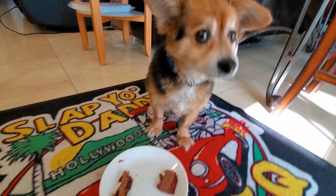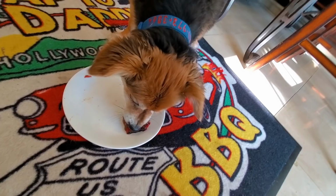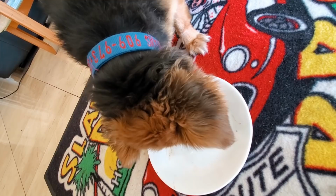Okay, he's reaching for the flat, looking at the smoke ring, tasting the flat, tasting the point, gobbling down the point. See, he knows the good stuff. He tasted the flat and the point, he ate the point first. So he's just like me. I just like the fatty muscle from the brisket. And he took the bite of the point before taking the bite of the flat or the lean.